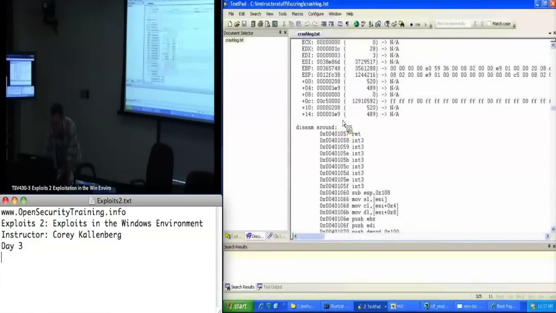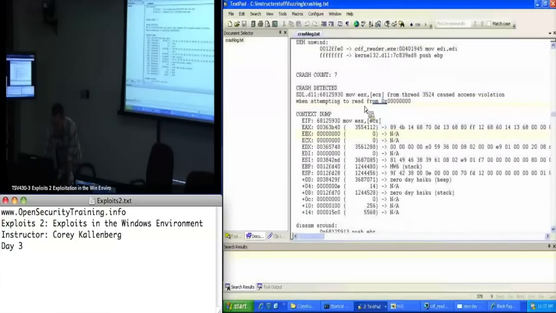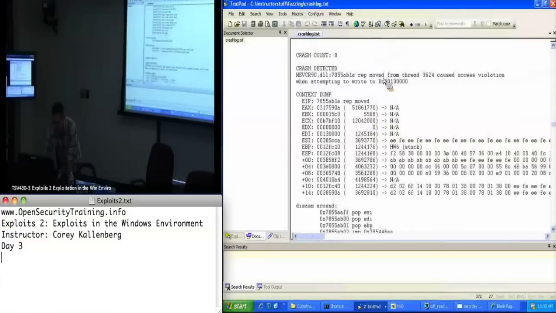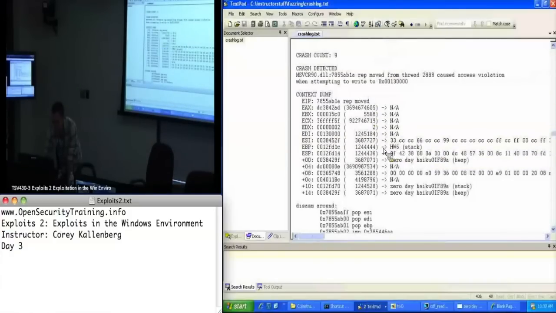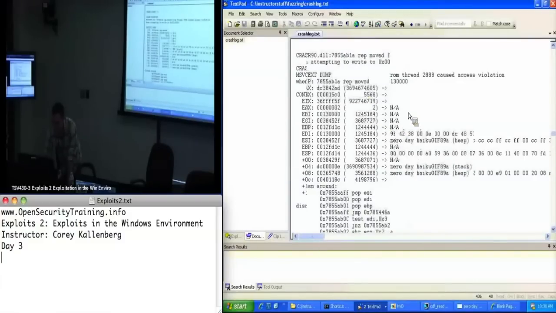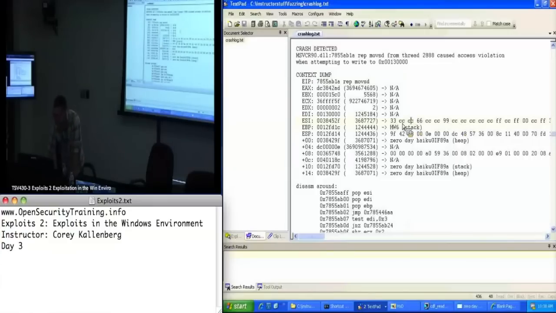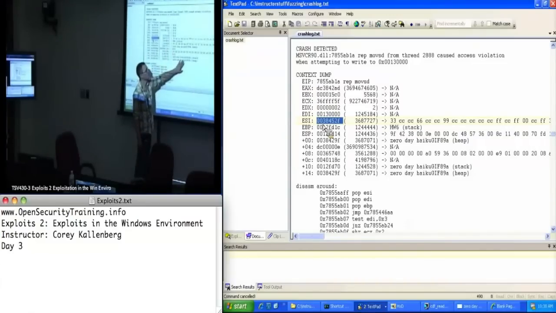So I just want to see what else is out there for me. Maybe something more promising. This guy, again, I've already seen it. Doesn't look good. ECX is 0, no pointer dereference. Don't care about it. Rep movsd, uninitialized data again. Okay. Crash number 9: 33CC CC66 CC99. So that is not uninitialized data. ESI, can anyone tell me what address they think that is? Is that a stack address? So that's a heap address. It's just good to keep track of where things are. But where is it writing to? What type of address is it writing to? Stack. Okay, so we are writing to the stack, so that's a good sign. The source is pointing at what looks like attacker-controlled data, so that's also a good sign.